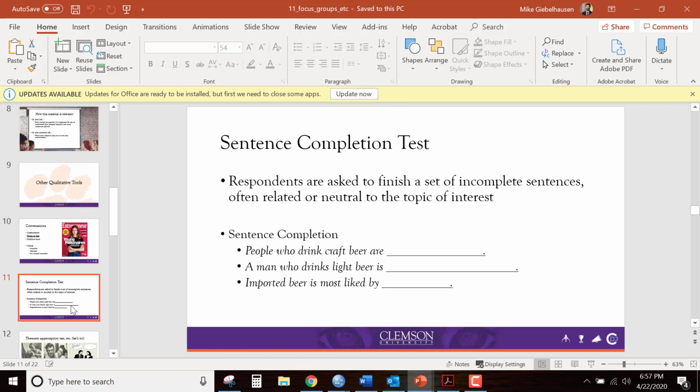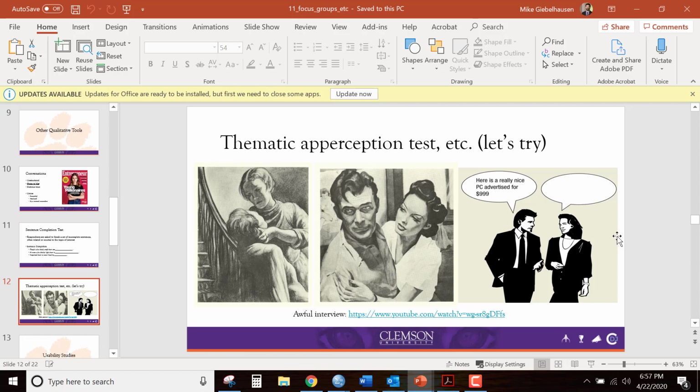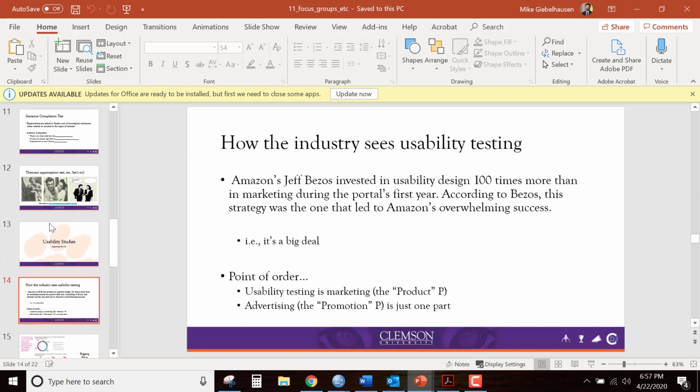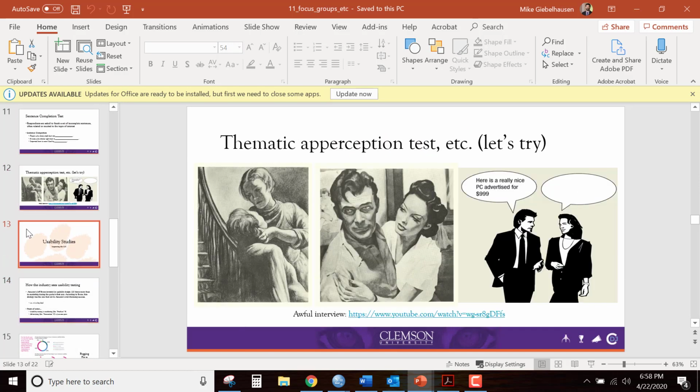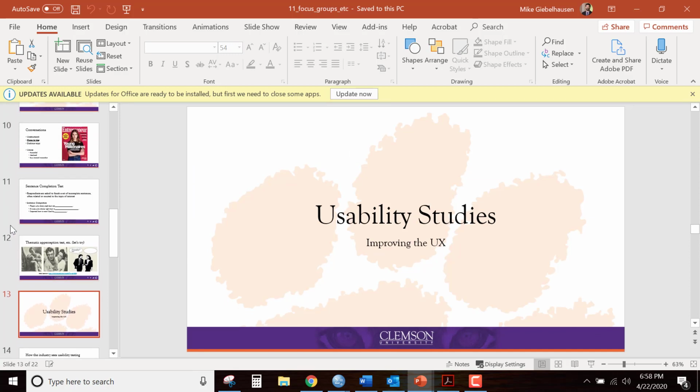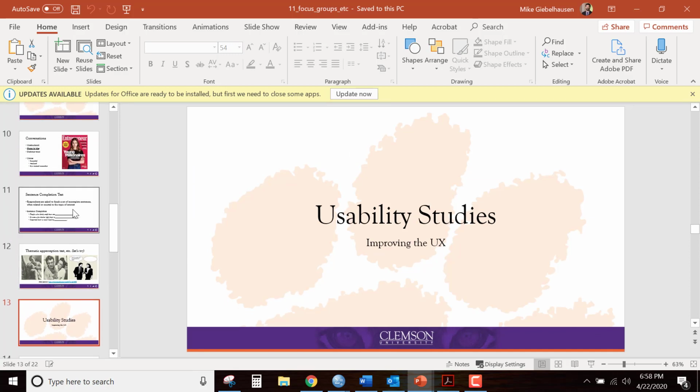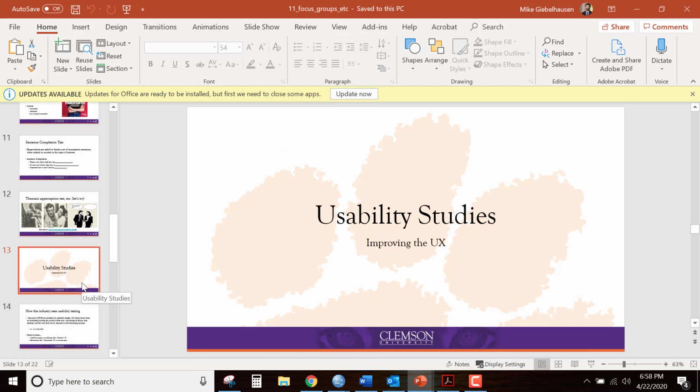You could also do something like a sentence completion test. The point of this slide is just to show you that qualitative research doesn't have to be an interview face-to-face. It can also be done on a Qualtrics survey, with something like a critical incident question. Tell me what made you most satisfied or dissatisfied about your experience. Or sentence completion tests, or if you're in the psychology department, some weird, write a story about this strange picture kind of thing. So there's lots of other ways to do qualitative research that don't necessarily involve in-depth interviews or focus groups. It can be as simple as a Qualtrics survey with an open-ended box.